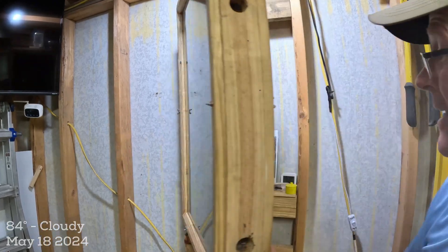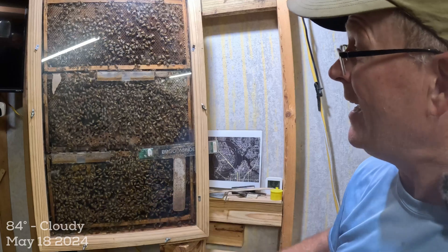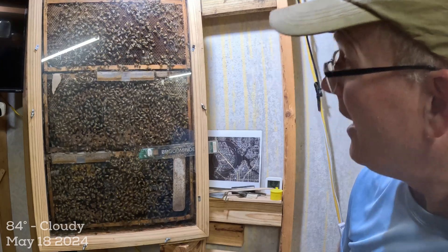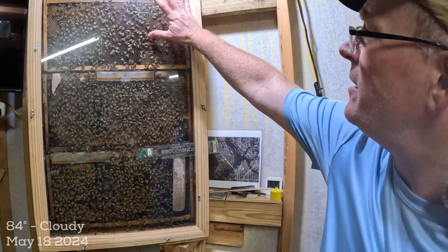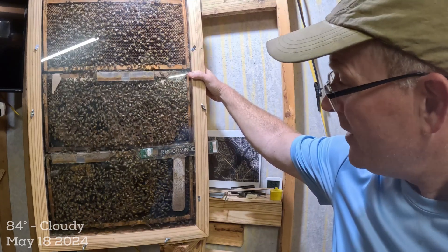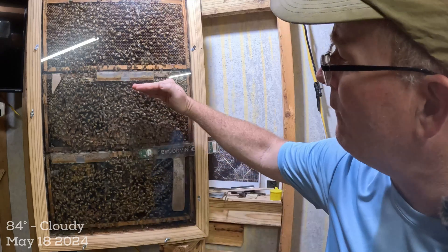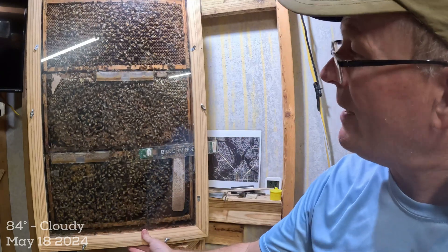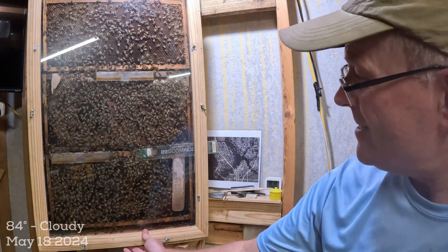If you ever get a small nucleus colony with just a tiny cluster of bees, they really just need a start. The first and most important thing they need is a laying and mated queen. Granted, putting a virgin in here was taking a chance on whether that virgin would successfully find her way out, go mate, find her way back, and keep this colony alive — but in this situation it definitely worked out. The timing of when I put her in and their build-up is going to almost perfectly match with the nectar flow. Complete swarm to almost a dead colony, back to four frames of brood and two frames of food up top, with lots of pollen collection. Life just tries to survive.